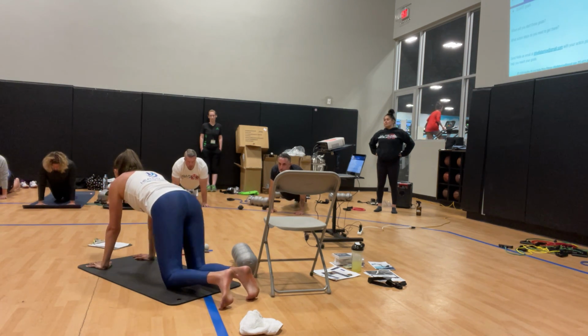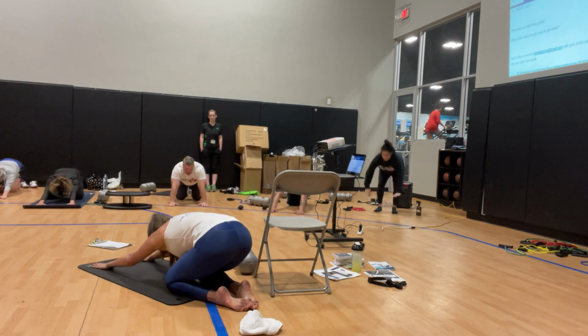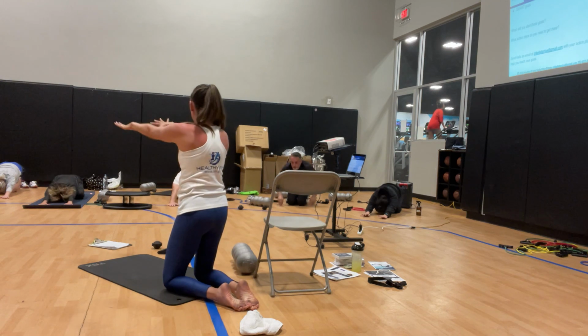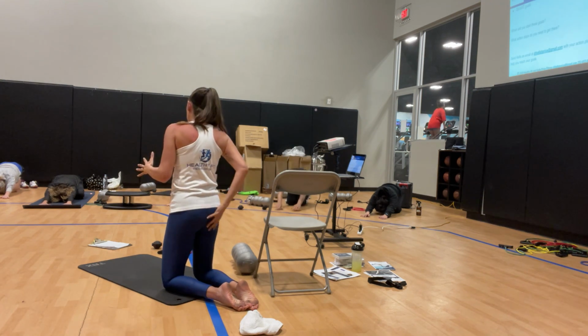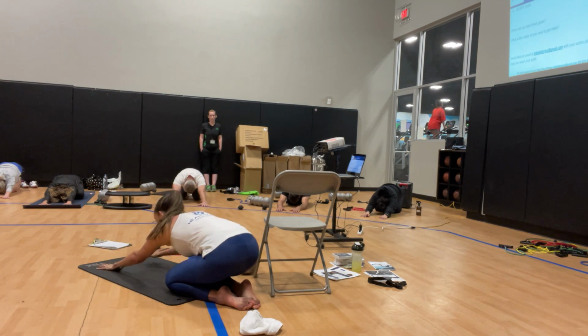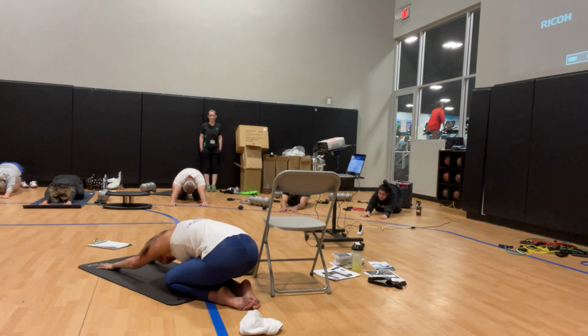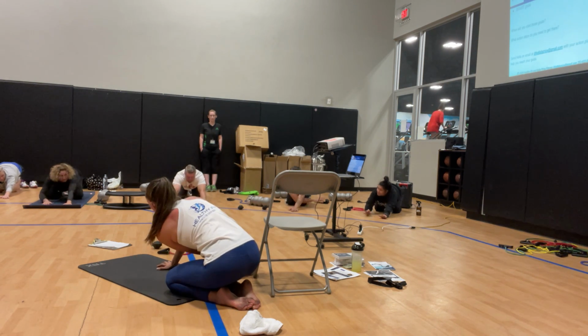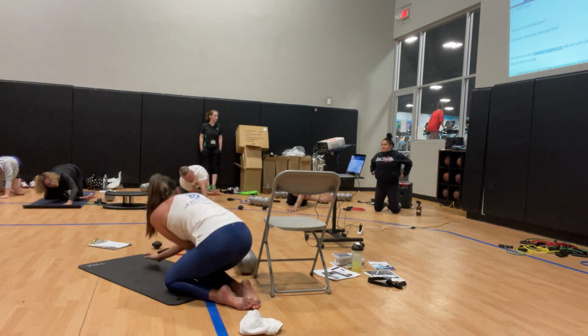Pushing back into child's pose. Curling those toes under, reaching the hands forward on the mat. So I really want you to focus on that stretch. You're pushing opposable forces of your butt on your heels and those arms pulling towards the edge of the mat. Coming up slightly, we're going to thread that shoulder. Bring it across your thigh and reach forward.